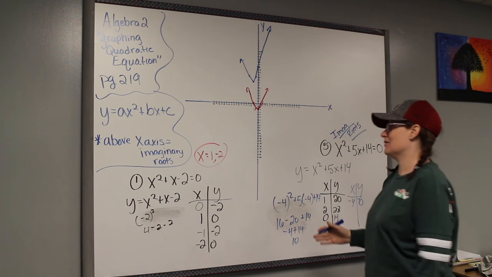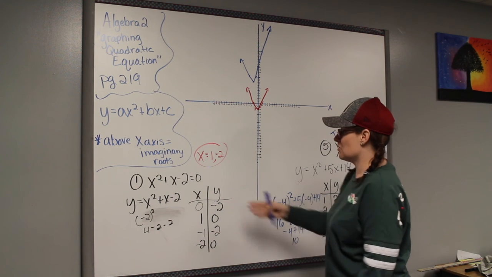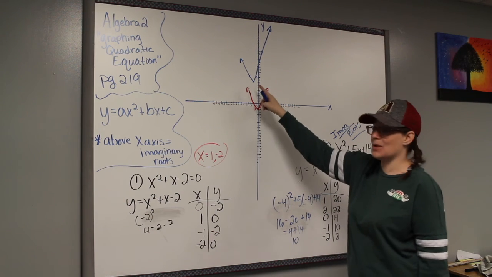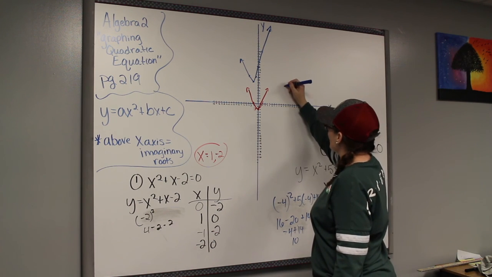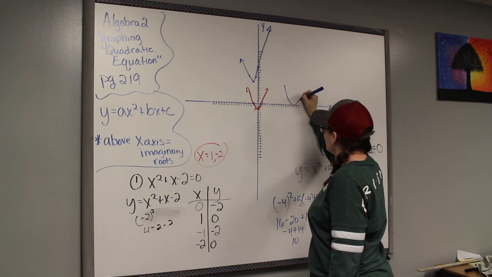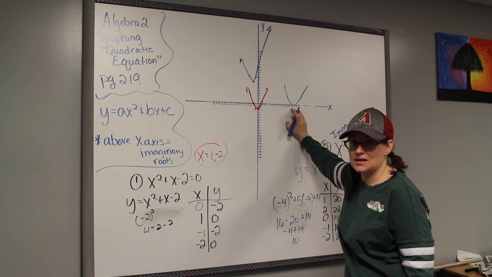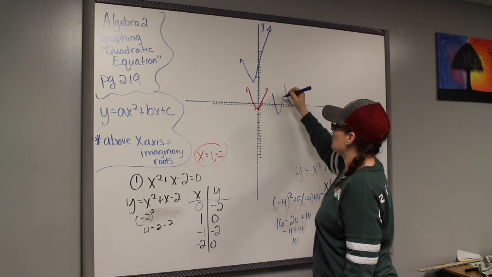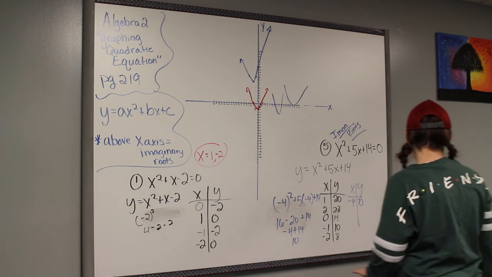Okay, do not write that on all of them. I still need to see the graph so that I know that that's the truth. So you're either going to get where they cross, or you're going to get imaginary roots if it doesn't cross. Okay, now it could look like this, and you still have to put whatever point it is that it crosses. Okay, it does not have to go below it. But if it is above it and it's not going to touch the X, then it's imaginary.